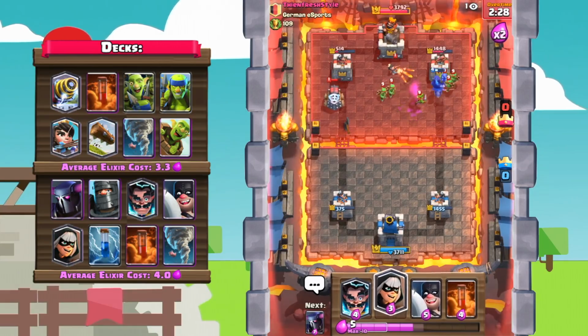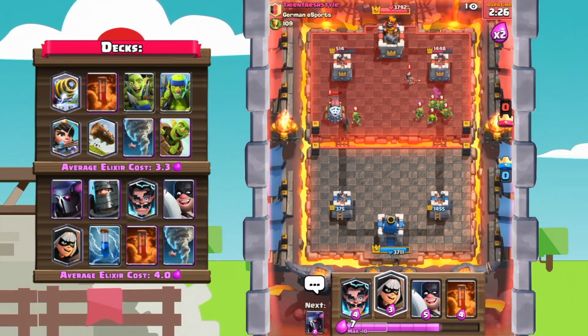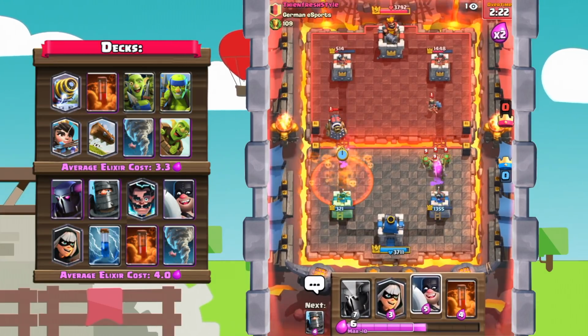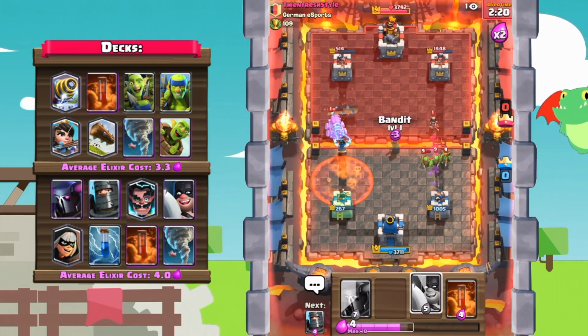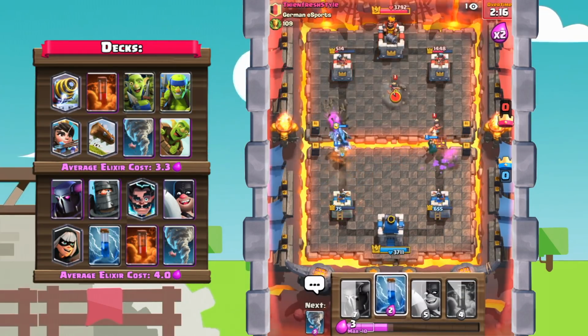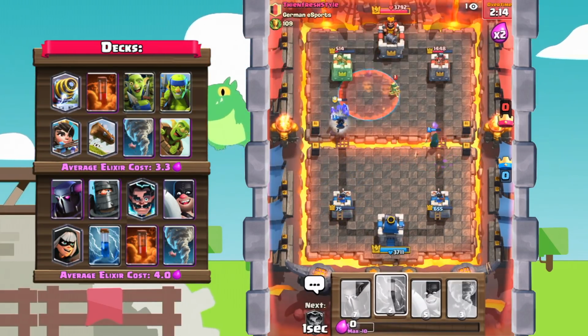That's going to do a lot of damage for us right here, and here he does have a pretty big counter push, but really, let's just go ahead and get an Electro Wizard down, guys. Let's go ahead and get a Bandit down to try and take care of that Princess, and let's go ahead and spam a Dark Prince right at the bridge, guys. Can the Dark Prince connect onto the tower?